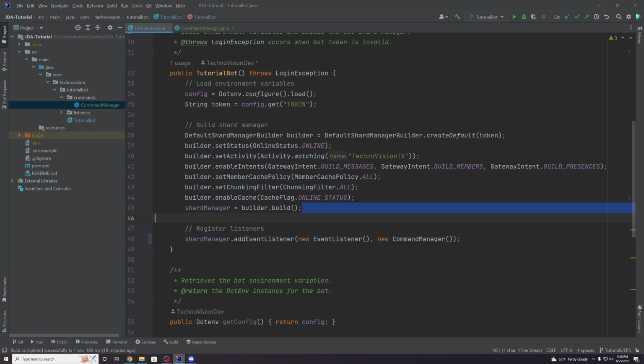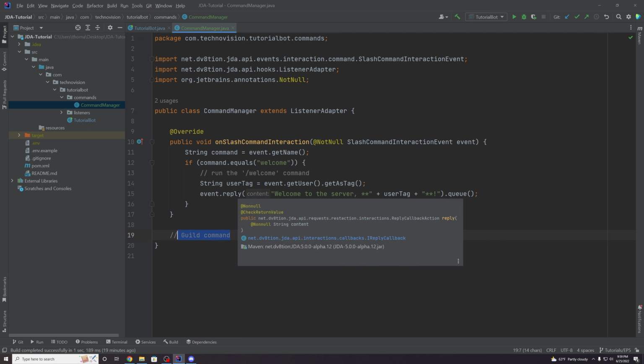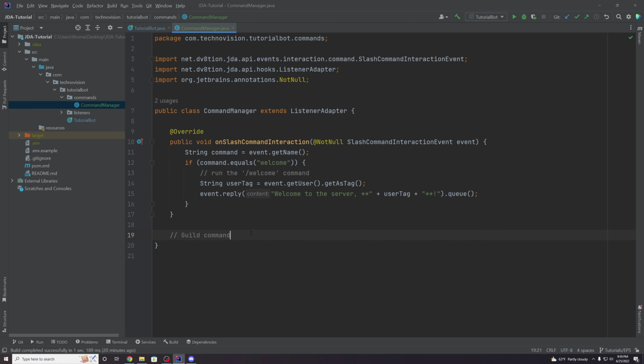So we've added the event listener, but we still have another step. So we need to actually register the command itself. Since we were just registering the listener adapter here, we need to register the command itself to the bots. And there are two ways you can actually do this. So there are guild commands, and I'll just type this out here. There are guild commands, and this will register the commands to the actual guild itself. So every individual guild that you specify, I guess, will receive this command. These are great because they update pretty much instantly, and as soon as you run the bot, you can try them out. They're great for testing.